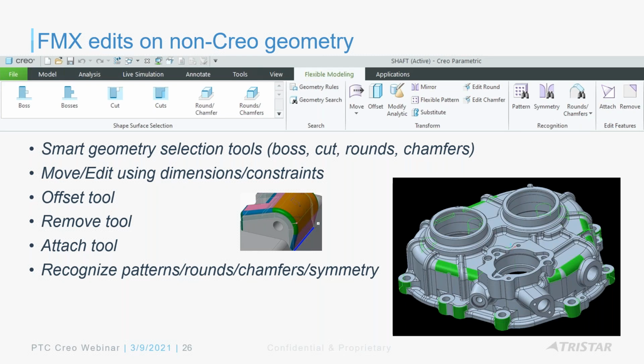So with FMX itself, you activate the part or open the part and say, okay, I want to do some shape recognition here by selecting the geometry, maybe apply some rules and quickly select all surfaces with a specific radius, or all convex or concave geometry, as you can see, and I'd like to make an analytical edit to that geometry, right? So rather than a feature edit definition that we're all used to, we would be doing a geometry edit, right? And you can do move, substitute, pattern, symmetry recognition, etc. So I'll show you with an example in here.